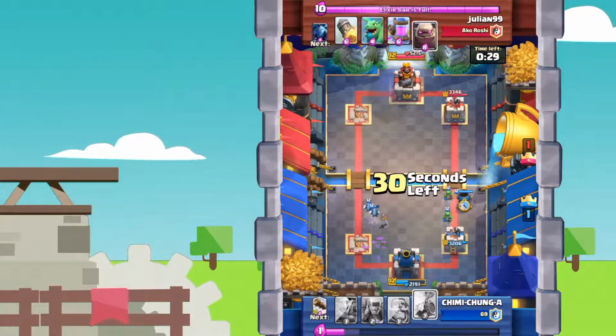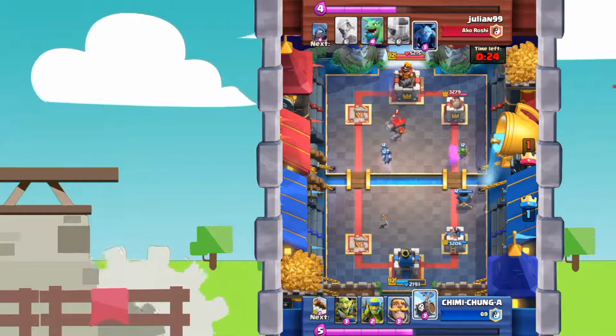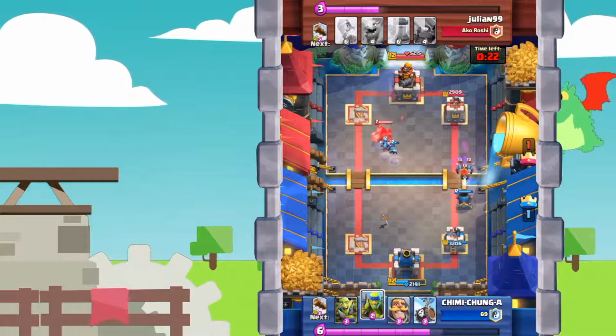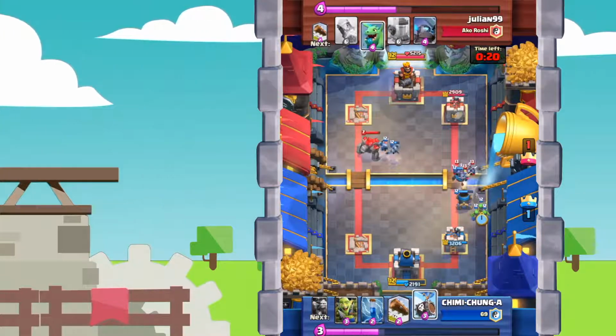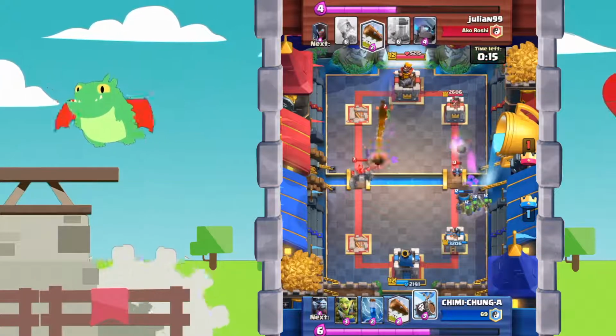So here we're gonna go ahead and put a mortar down. Obviously, he tries to get a golem down, but the mortar locks onto the tower, guys. Let's go. I'm gonna go ahead and put down my knight to distract some of the minions. Go ahead, zap. Okay, I guess I'm not gonna zap out the minions, but the mortar is locked onto the tower, guys.